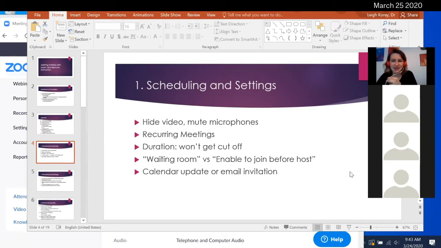There's a question about the saved auto chat. So that's going to save to the host's computer. At the beginning of the session, I selected where on my computer I wanted that to save. It's in a file under My Documents under Zoom. So that's where all of my Zoom recordings or chats end up.